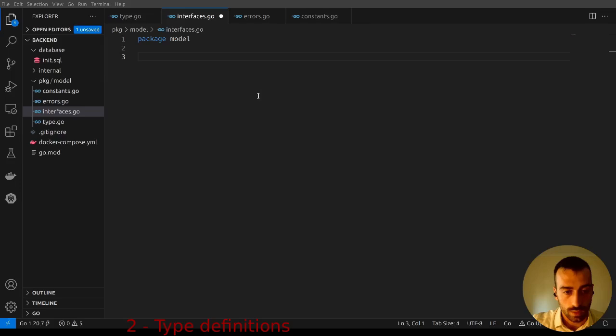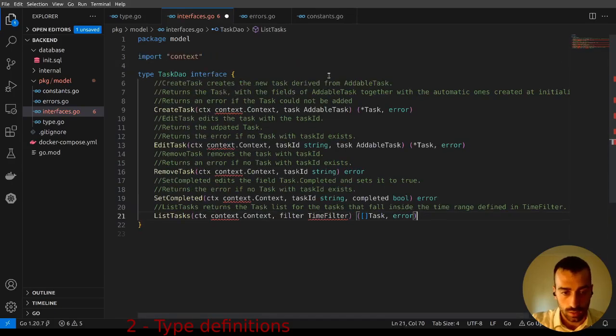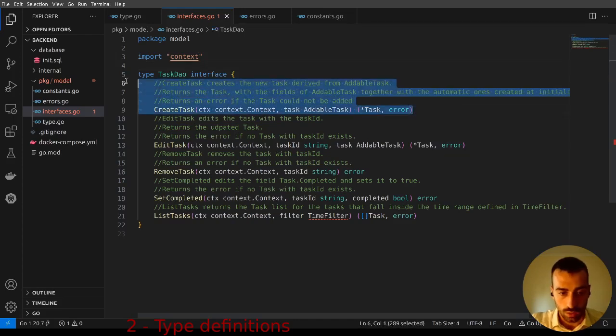And here we define type TaskDAO. This is a pattern from Java, I think. The data access object. And we can just copy paste a series of methods with some definitions. So you see here that we are going to create tasks.